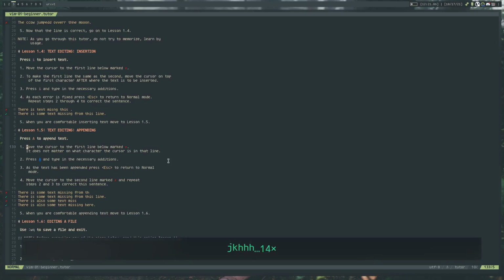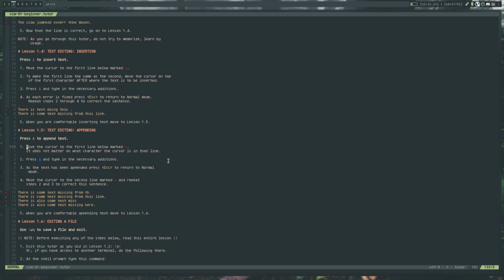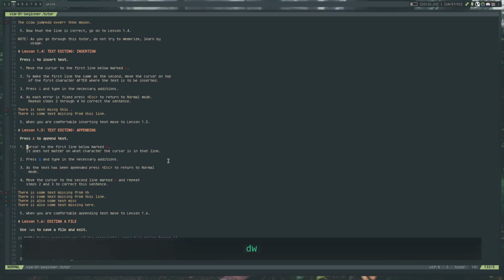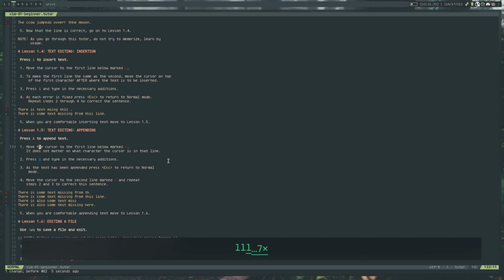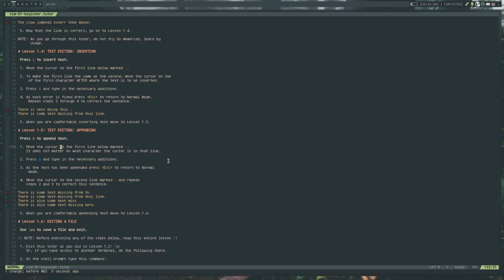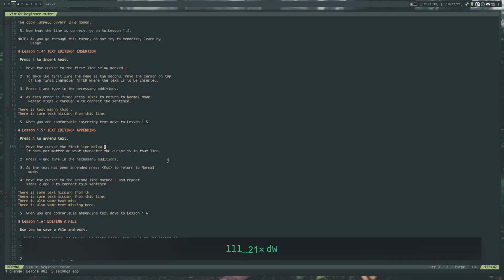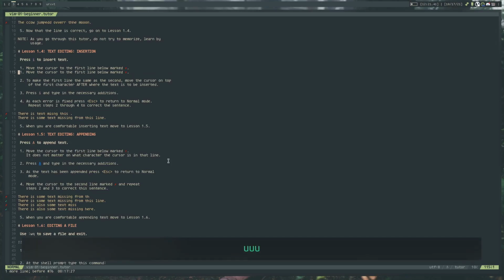Now, how could we actually use this? Because they are super nice, but you can only move with it. Well, this is where some really cool stuff gets in. So D is our delete operator. DW, you can delete words. Super amazing, right? DW, DW, DW, boom. 3 words deleted, easy peasy. So that's the power of these motions, right? So I can do DW on the 2, delete it. Marked, DW, delete it. Boom, easy peasy, right?